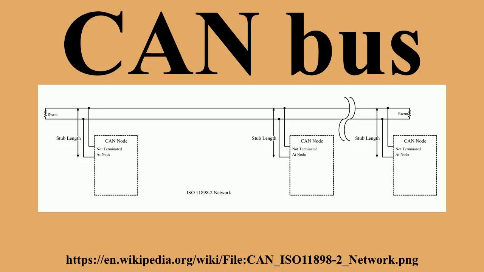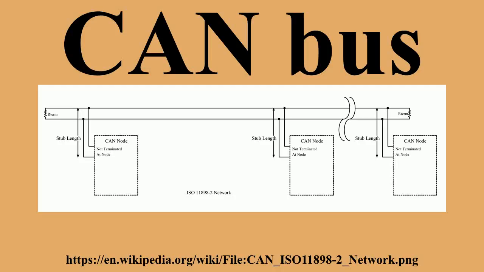CAN controllers that support extended frame format messages are also able to send and receive messages in CAN base frame format. All frames begin with a start of frame bit that denotes the start of the frame transmission. CAN has 4 frame types: data frame, a frame containing data for transmission; remote frame, a frame requesting the transmission of a specific identifier; error frame, a frame transmitted by any node detecting an error; overload frame, a frame to inject a delay between data and or remote frame.